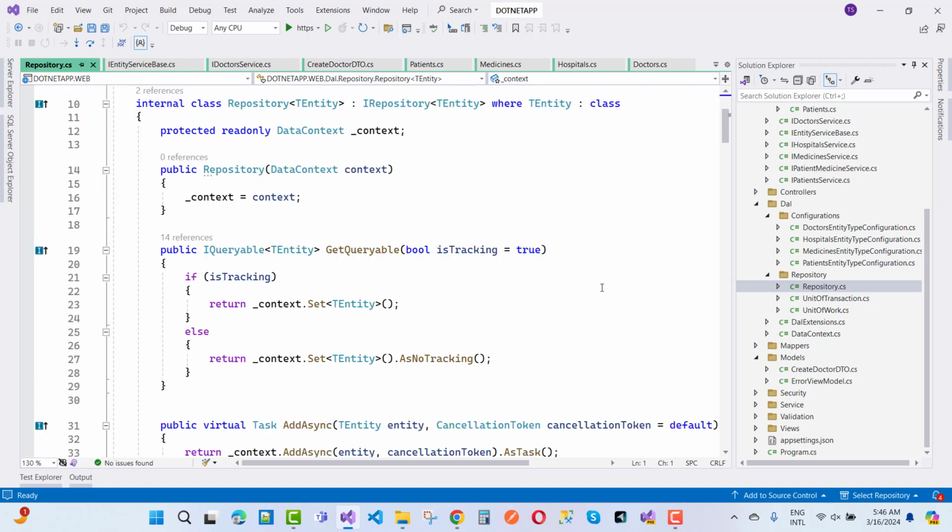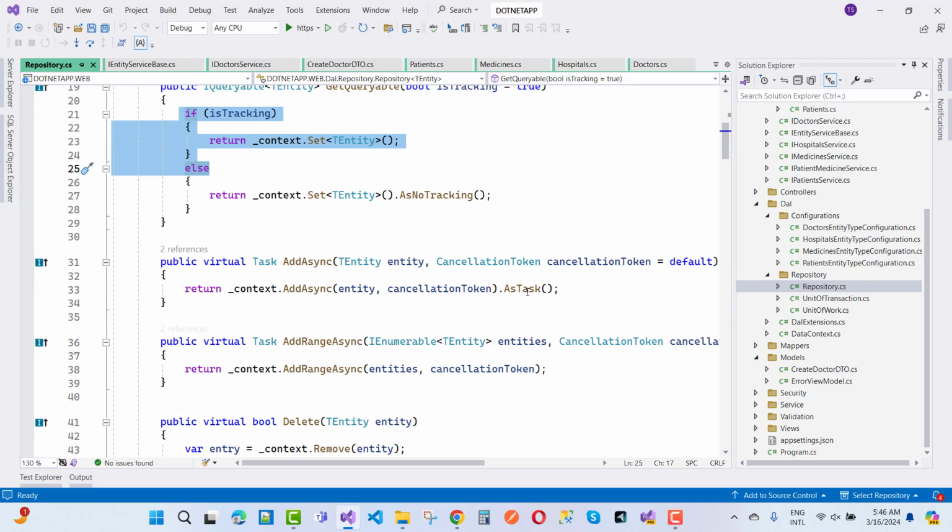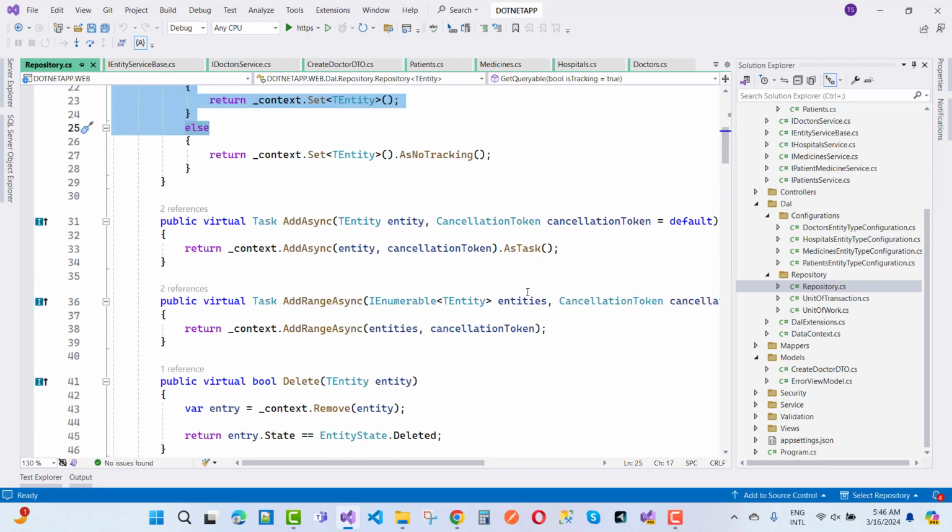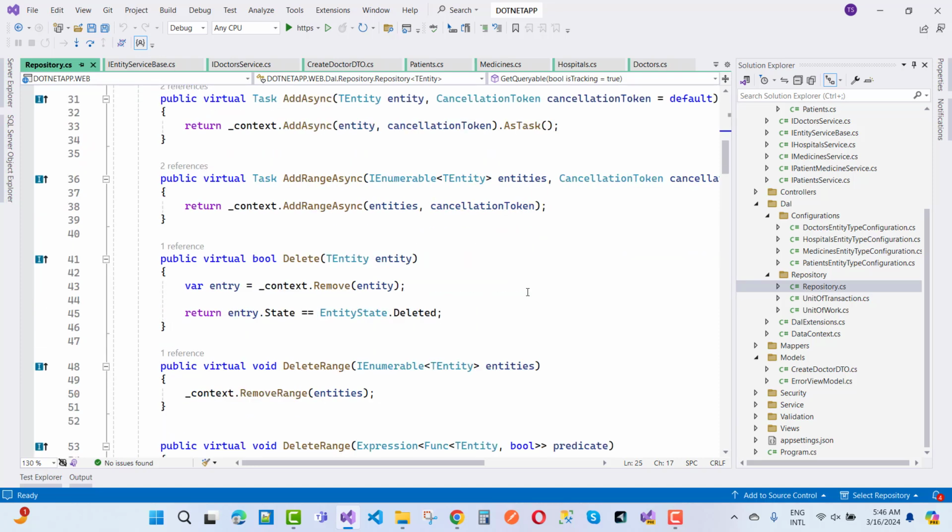In the repository, you can see here we have a generic repository that inherits from IRepository of TEntity, and TEntity is where that is a class. So the generic repository is used by the Sidekick, okay, and provides a robust application architecture for you.